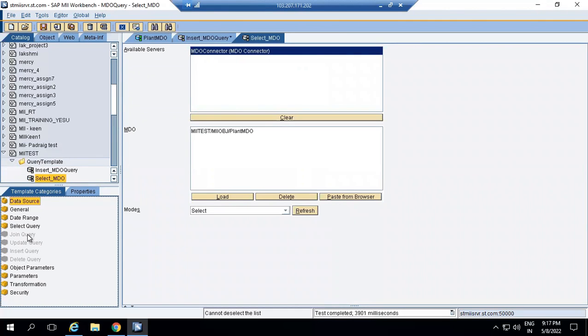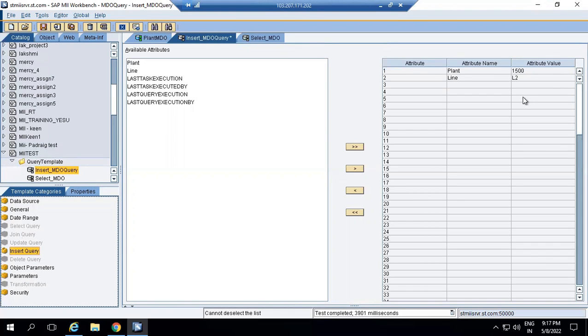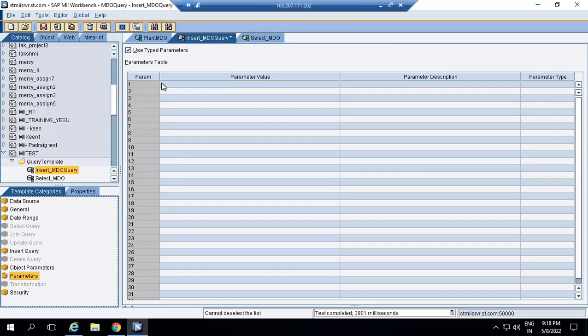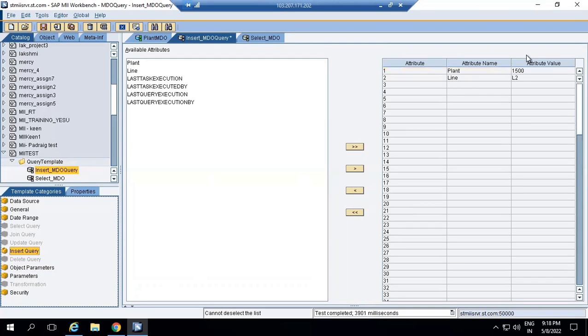So as you know, in the insert, the same thing we earlier used in the SQL query, we used to pass the parameter value, right? The same thing we can also pass here as a parameter value by using the parameters. So whatever value I give here for param1 and param2, the same value will be placed here. Okay, so you can do that for making it dynamic. You can pass the value as well. So this is your insert and select query on the MDO.